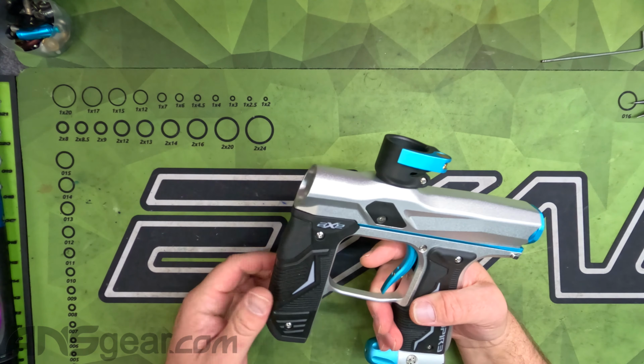Gun's ripping, ready to go. I'll take it outside. I'll shoot some paint through it, make sure everything's good, but gun's 100% ready to go.